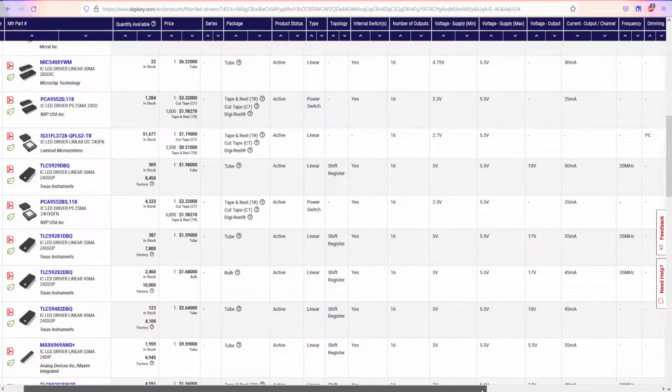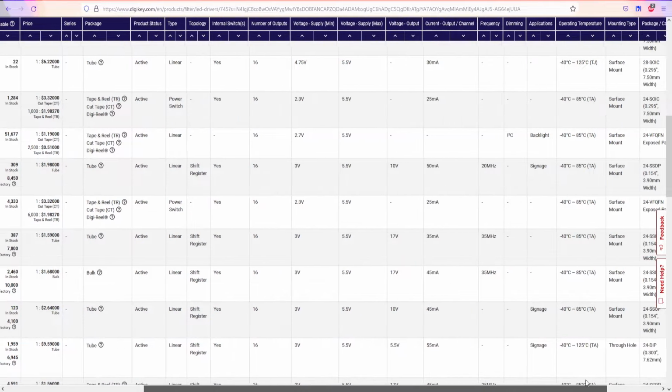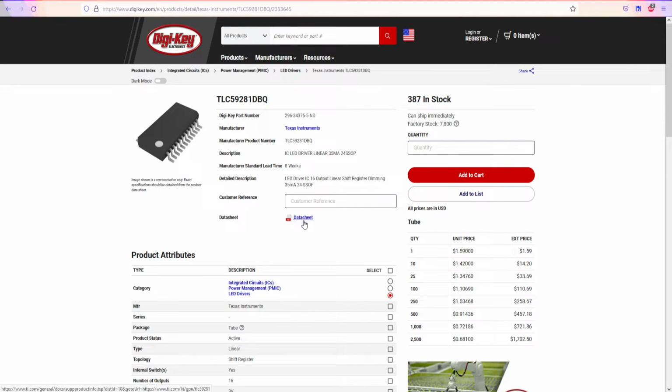And as you can see, the power supply is voltage output 17 volts, 5.53 volts. And I think it's like a shift register. Yes, it's a shift register. Register, sorry for saying that, is like shifting bits. That's it. And we're definitely gonna play with these components in the future, and I think I already played with it like 10 or 15 years ago. And yeah, we're gonna go with this component, and we're gonna open a data sheet.